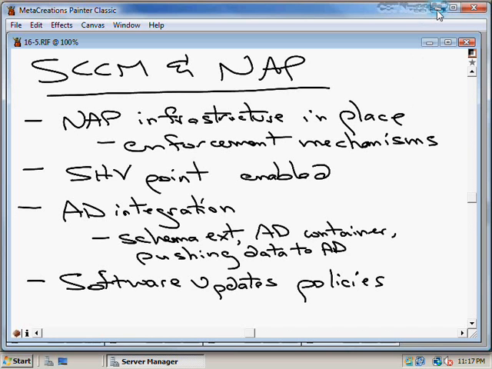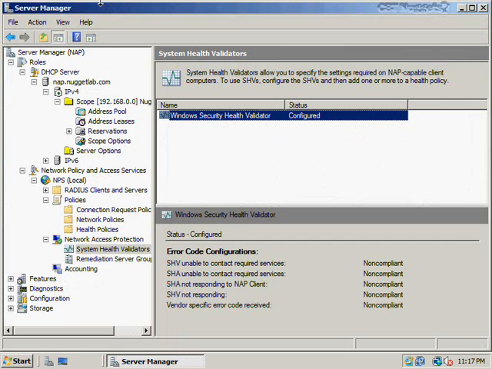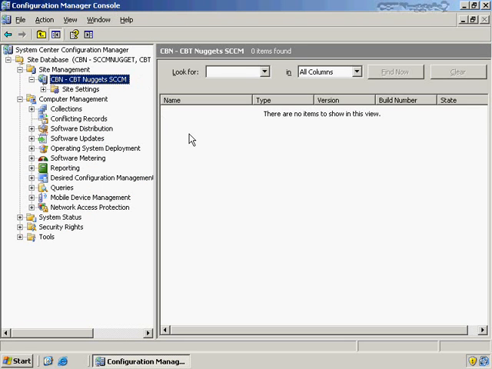So let's take a look at our Configuration Manager server here and see how we can enable the Configuration Manager components so that Configuration Manager will work with NAP. In this case, we've already configured our NAP infrastructure. We've already done all the things we need to set up the infrastructure and the enforcement. For this to work, we need to install Configuration Manager onto a Windows Server 2008 server that has the NAP components installed. The Configuration Manager components that we're about to install don't function at all if they're not installed on Server 2008. In this demo, our Configuration Manager is installed onto Server 2003, and this will give you an idea of how it looks, but you have to have this installed on Server 2008 for it to function.